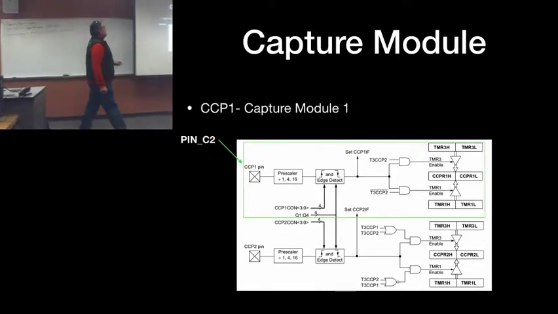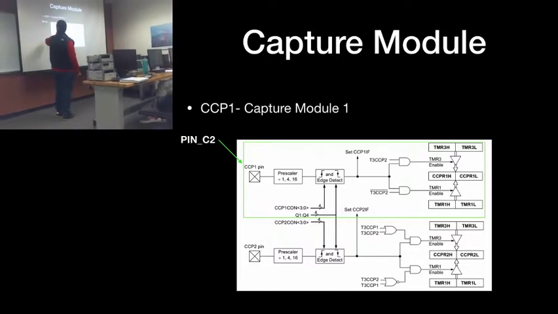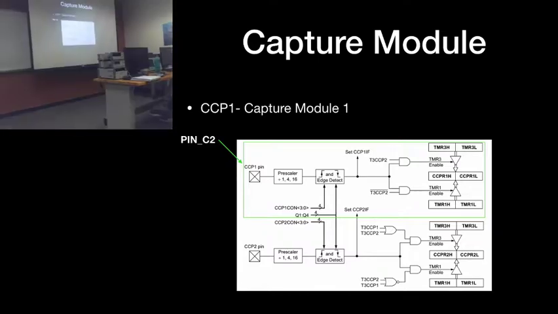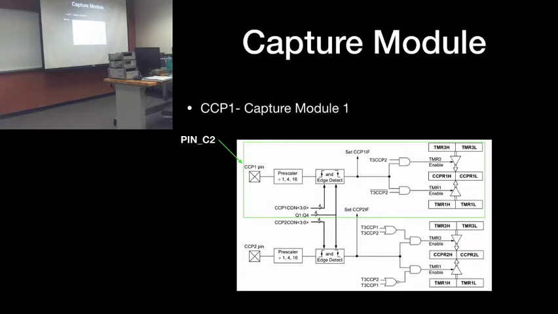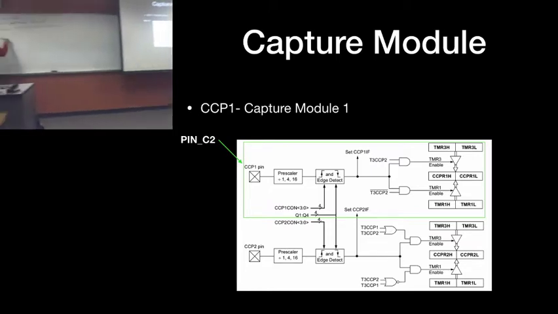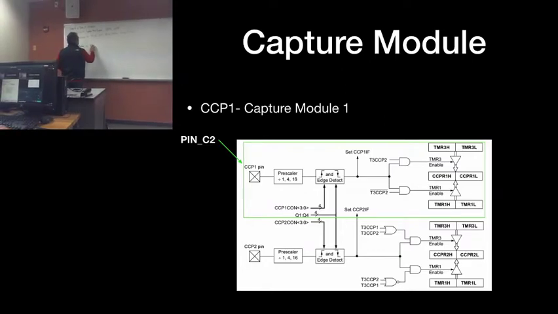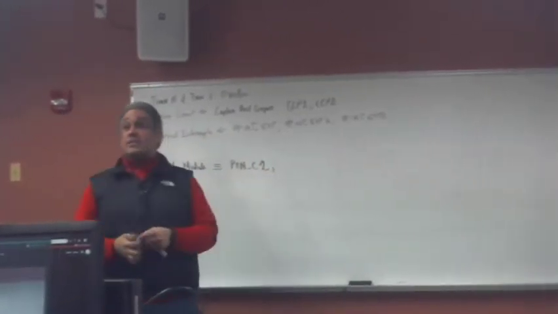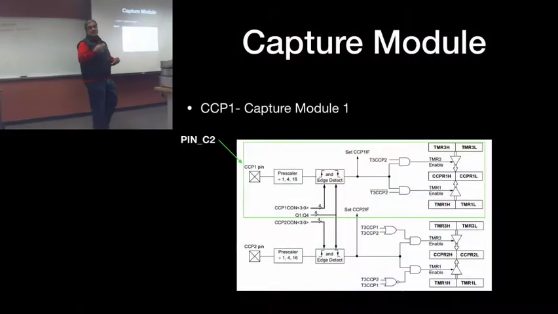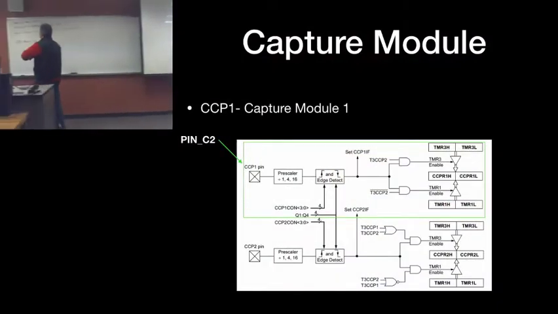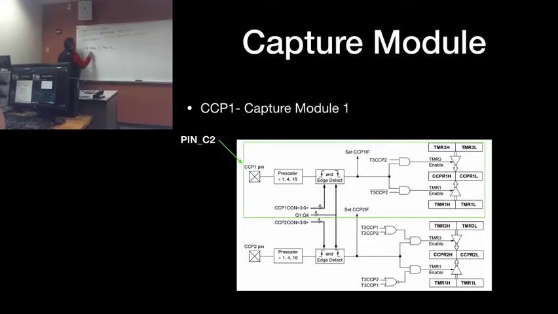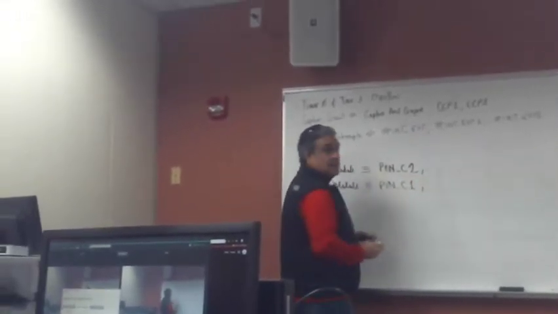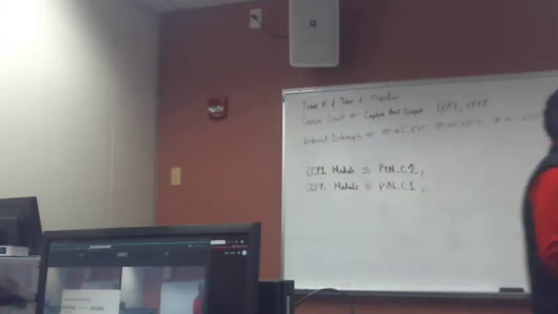So the first thing to remember is this. The CCP1 module is actually physically interfaced to pin C2, right? So that's the first thing to learn. So the capture and compare 1 module interfaces through pin C2. This is not multiplexable. You can't change this. It is just physically connected to that pin, and there is nothing we can do to it, at least in this micro. The CCP2 module is physically connected to pin C1, and you cannot multiplex it, right? You cannot change that connection.